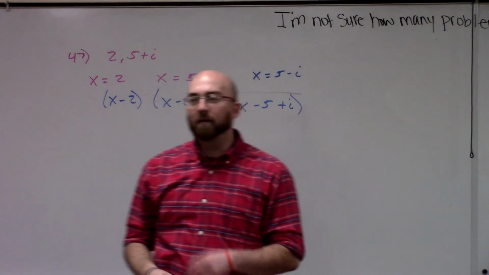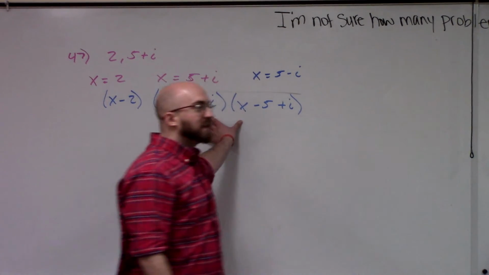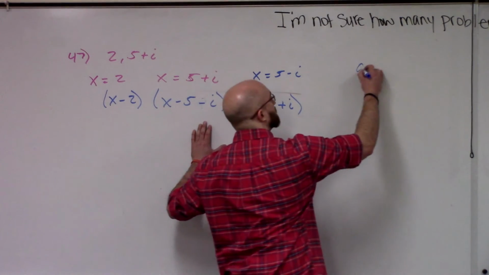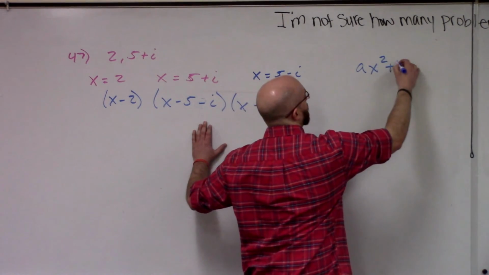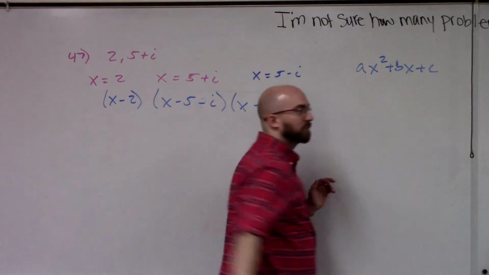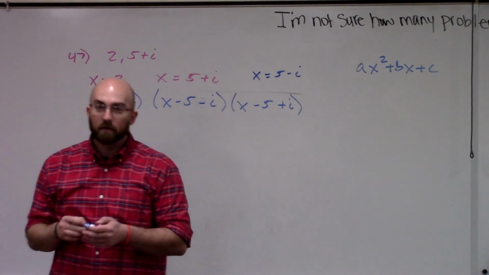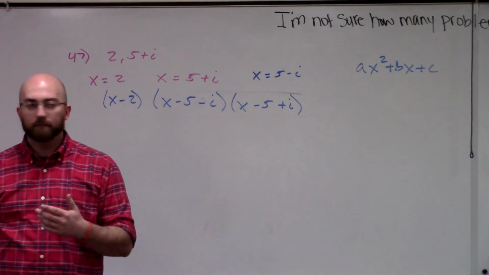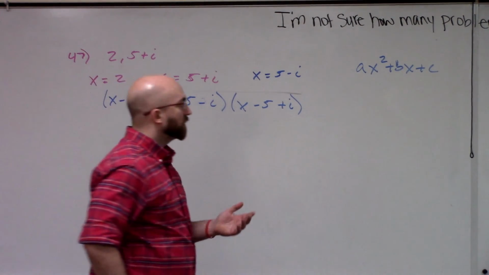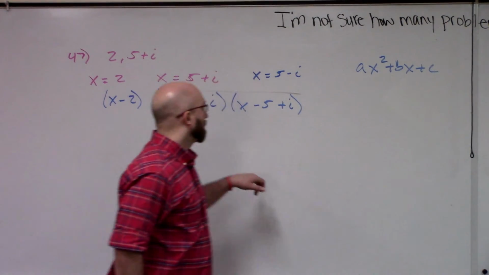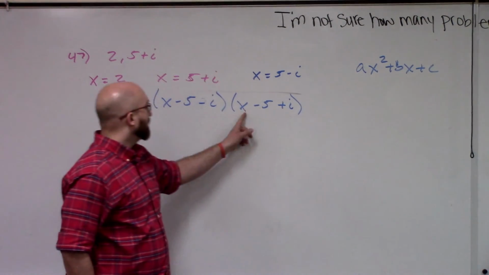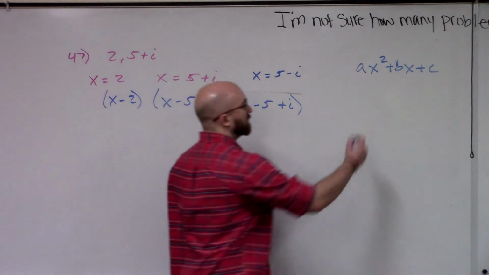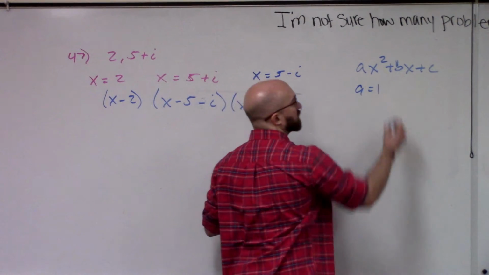Okay. I'm going to use it. The thing is, when I factor this out, it's going to equal a polynomial. And that polynomial is going to look like the form of this. Are any of those going to be terms of I? No. That's the whole idea. When I multiply i's together, I'm going to get rid of it. Everyone understand that? So, by looking at it, when I multiply my x's together, my a is going to be 1. So a equals 1.